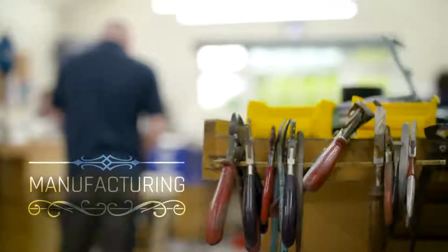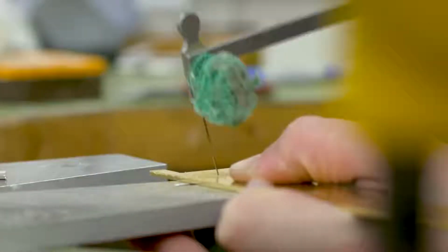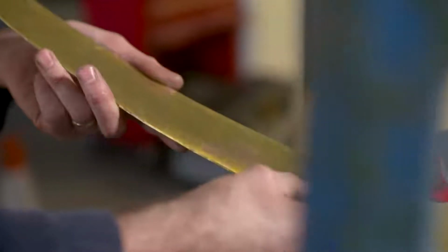Manufacturing is incredibly difficult, and you have to have an inbuilt depth to create these pieces. None of the components you can buy. These sections are fabricated by hand, as a blacksmith would make it. It's a challenging piece to make, and there's lots of hammering. The stumps that come up the side, first of all it's spun, and then you have to sort of swage it down, basically making the metal skinnier.